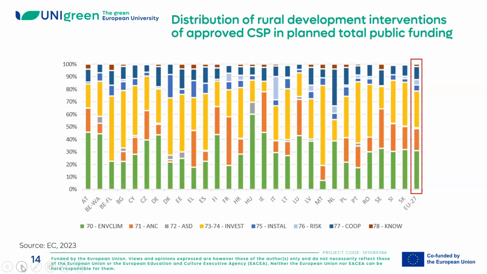Investment in agriculture, forestry, and environmental and rural is the second largest component under rural development. These investments are becoming less important, reducing their share from 35.8% to 29% in the current period. Setting up of young farmers and new farmers and rural business startup is declining in relative importance, from 6.6% in the previous period to only 4.8% in the current.